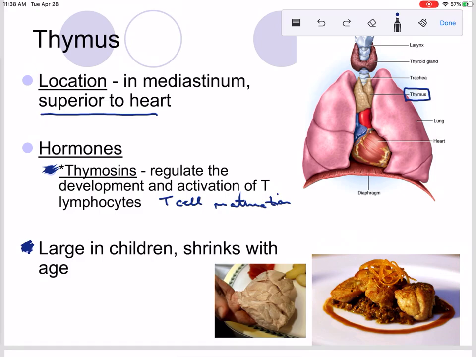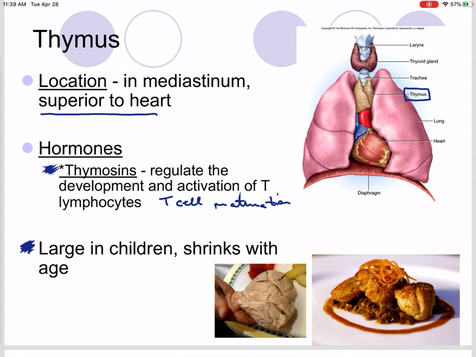You should also review that the thymus gland is larger in children, but it most definitely shrinks with age. In an elderly person, you may see little to no thymus gland at all. And this should make sense to you. When we're younger, our body is busy building its immune system. So it's no surprise that as we get older, we have all the T cells produced already, for the most part. So we don't need as much activity. And when a gland or any part of the body is not working as much, it will get smaller.